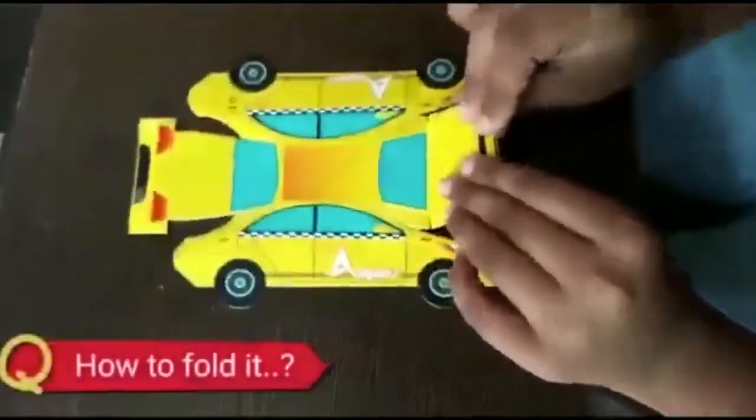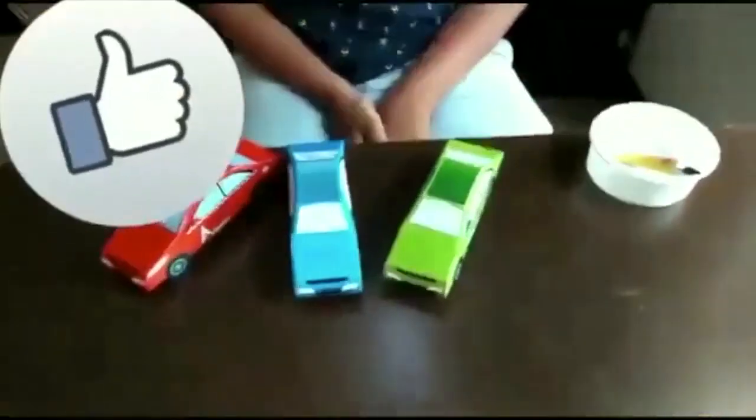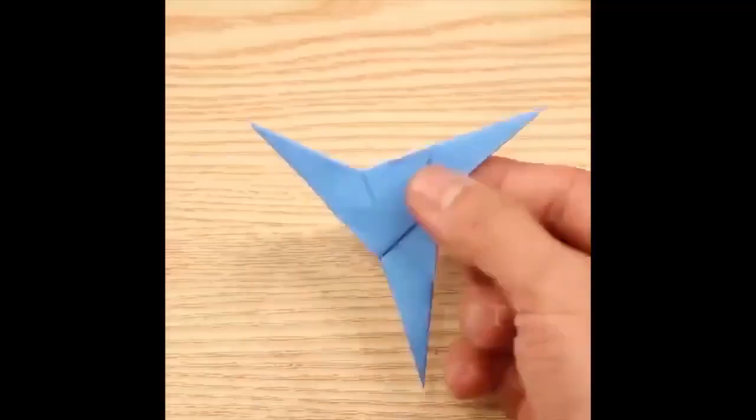I teach origami to kids. Origami is a beautiful paper folding art. We can create many unique things. It's a fun thing to learn and to enjoy. One advantage is it also increases mind concentration.